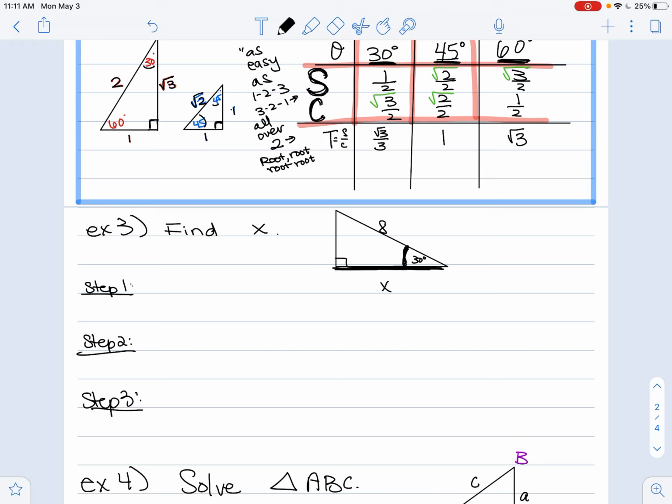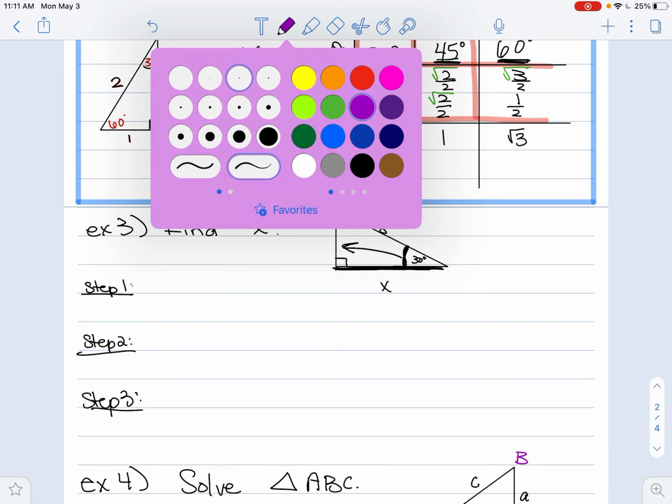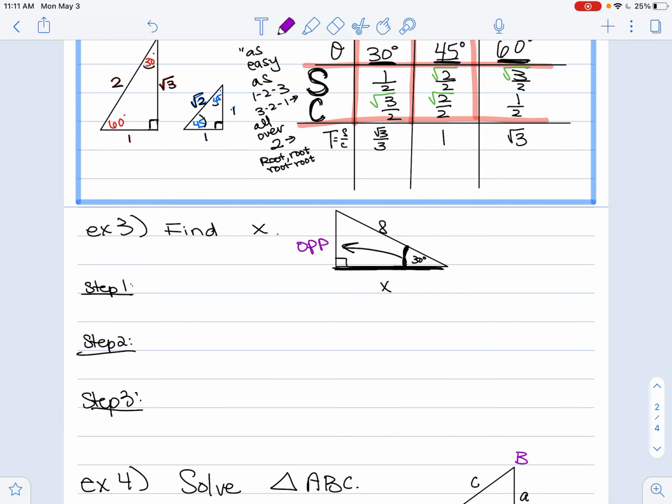We've got this side here, we'll call this the opposite side. Here's our hypotenuse side, right? And here's our adjacent side. So we're given the hypotenuse side, and we're looking for the adjacent side. I'll use SOHCAHTOA to help me know which trig function we use for what.